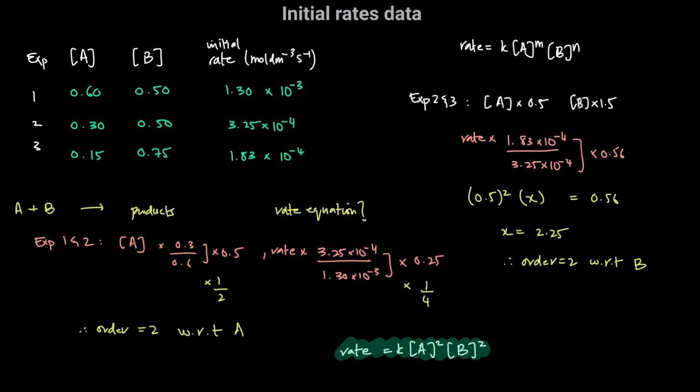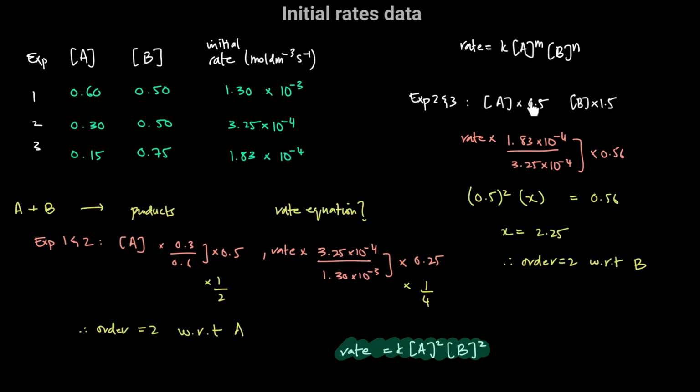Okay. Now what we see here is that the concentration of A is different in all 3 experiments. So we can't do the same thing for B as we did for A. So if we just took experiments 2 and 3, take any 2 experiments where we're varying the concentration of B. We took experiments 2 and 3 here, and we said that, okay, we're changing the concentration of A by a factor of 1 over 2, right, 0.5, and we're changing the concentration of B by a factor of 1.5. And the overall effect on the rate is changing by a factor of 0.56, right?